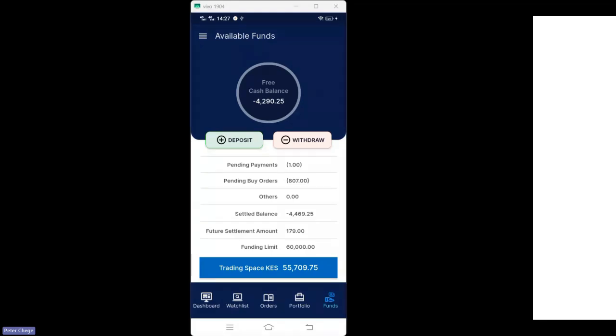Now, there is settled balance. Settled balance is the free cash I can request to be paid. Remember, I sold some shares, but when I'm requesting, there is an amount that has not fully settled. We have a repayment. We'll come to that shortly. Then we have future settlements. This is a sale that I have done that will settle in T+3. There's a question that I saw on T+3. I'll come to that. So this amount will be removed here on the third day when settlement happens. So I'll come to that.